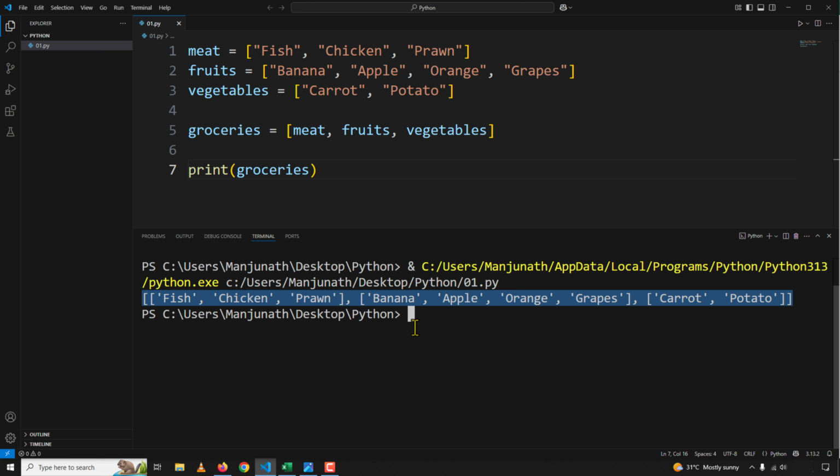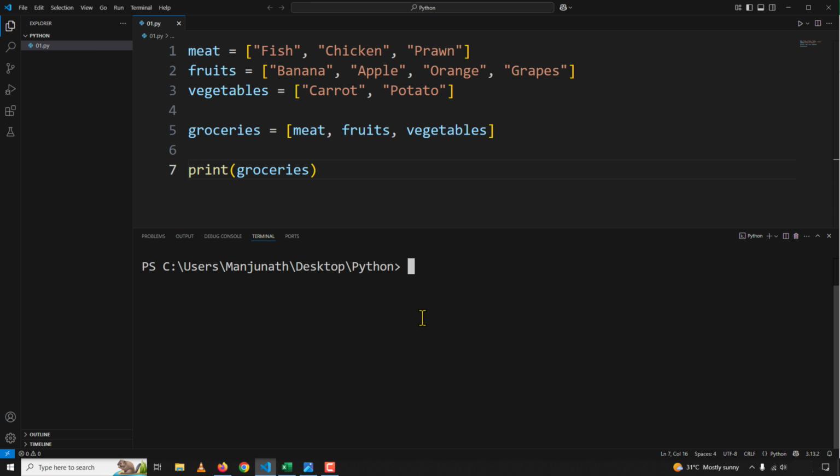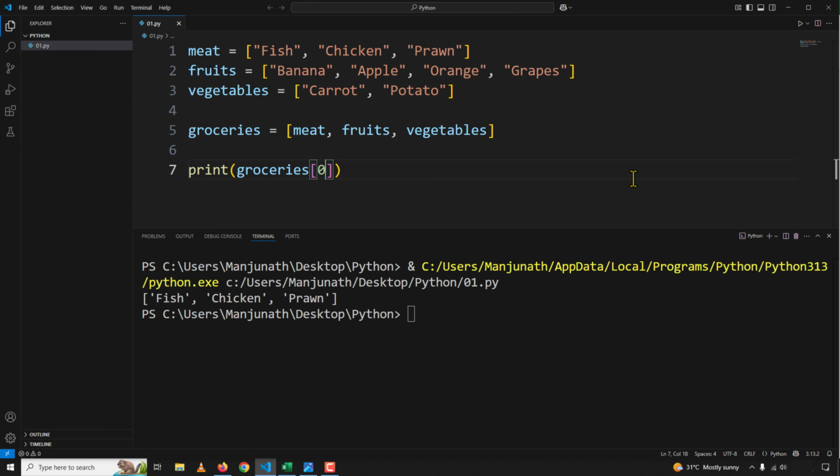Now, the way we access the elements of this list is different when compared to the way we access the elements of this list. Let me clear this, and here let me have 0 and let me run the program. And now you get fish, chicken and prawn.